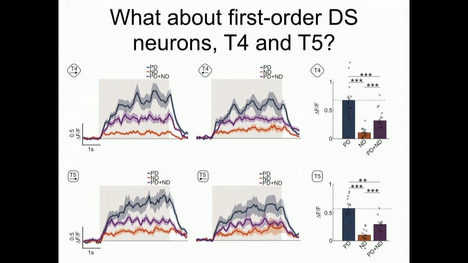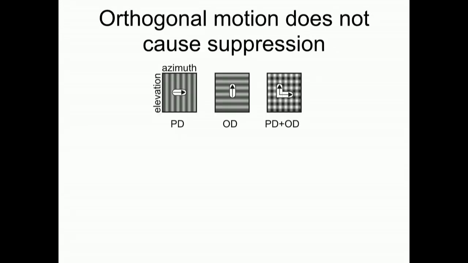So this was surprising to us, and we wanted to do a few more experiments to investigate this further. One of the experiments we did is we added orthogonal direction motion to the preferred direction motion, right? So now there's a component sine wave moving this way, and then there's another grating that's imposed on top of it that's moving upwards. So the composite stimulus has upward motion and rightward motion in it.